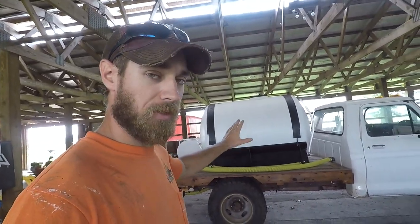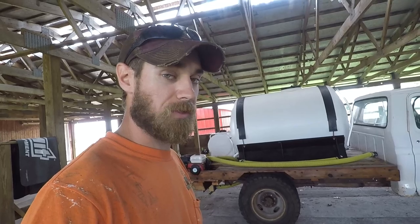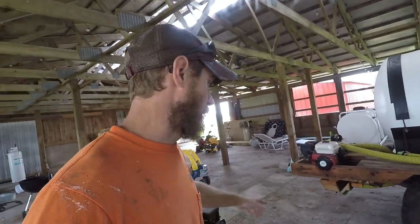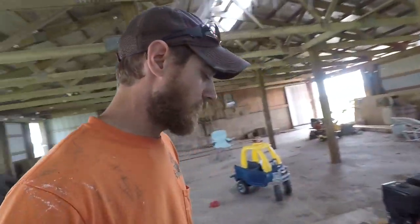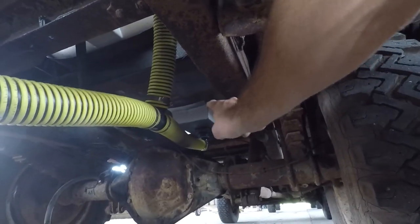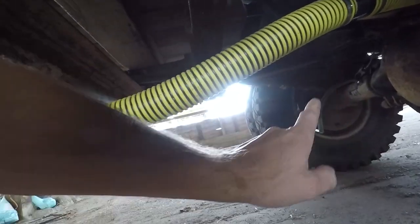Had to re-weld a little bit on the actual saddle itself, got all of it directly attached to the frame. Once that was attached to the frame, I just used a bunch of reclaimed boards, lumber and beams and built the entire bed around the tank itself. Found a water pump, dirt cheap, used, got it set down nice and low so it's roughly at the same output. The way this is designed, the output is at the bottom of the tank, and then it flows down into this T. From the T, it flows up to the water pump, and it also continues to flow this way, into this valve.